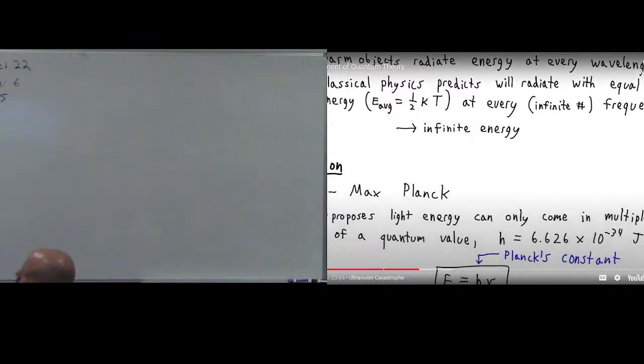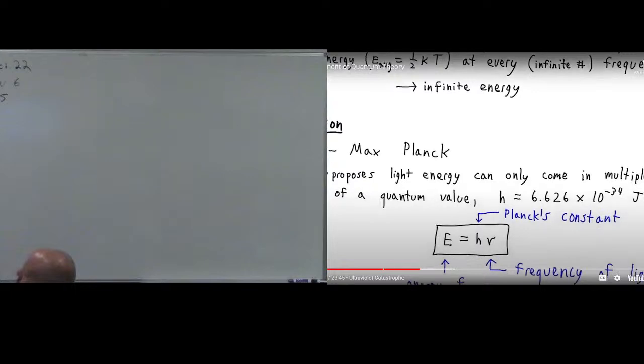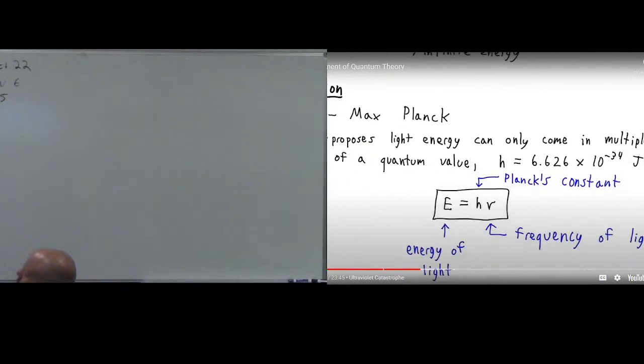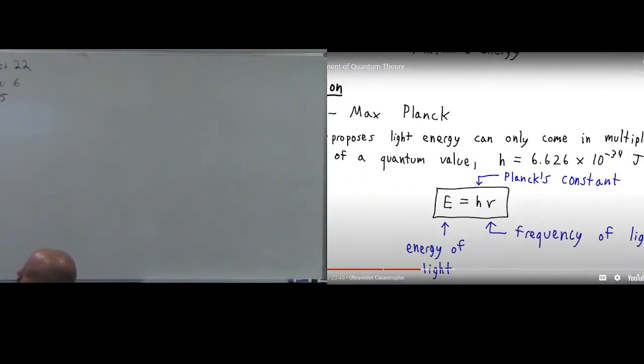Now, why is this so? Planck doesn't really know, but he works out the formula. And so our frequency is always going to be some integer, some number of cycles per second, and we'll multiply that times this constant, and we're not going to be able to have anything in between. So we can't have half of an h, but we can have 1 h, or we can have 2 h's or 3 h's, etc. And that will give us the allowed energies of light.